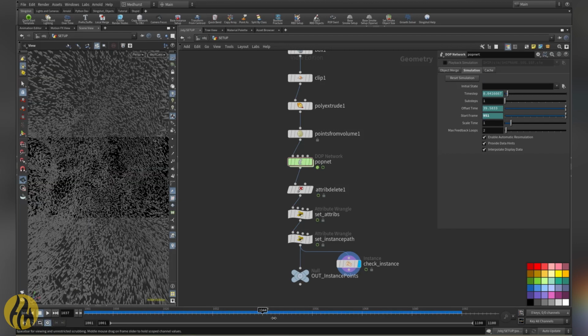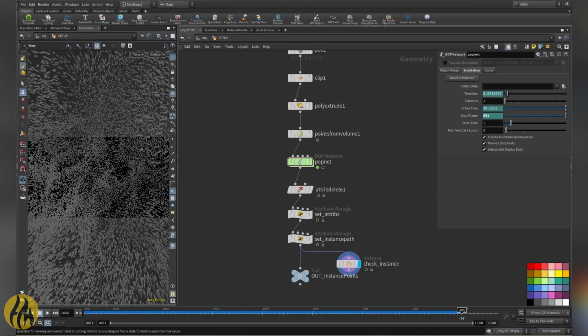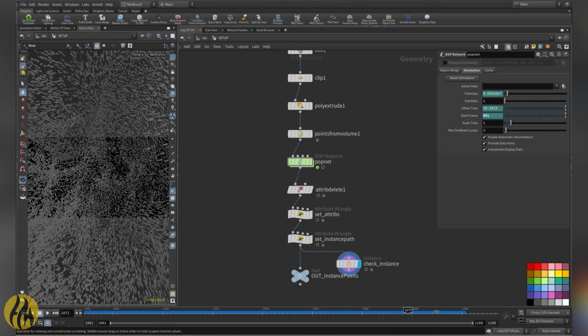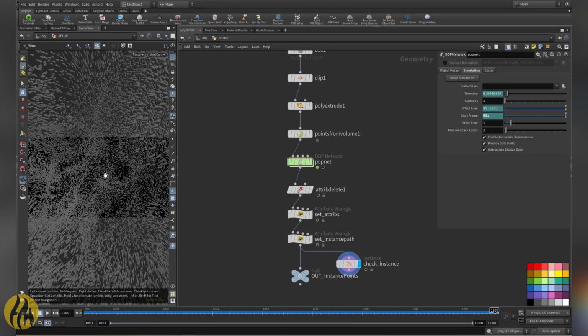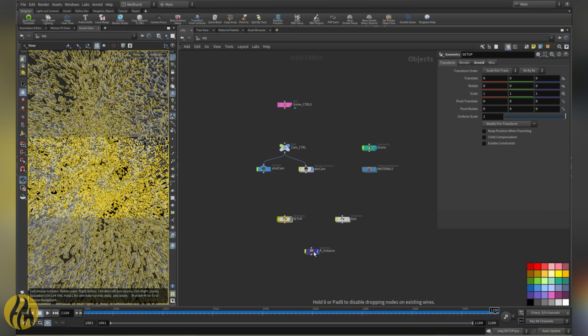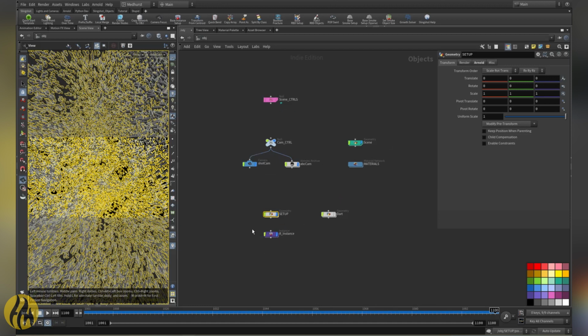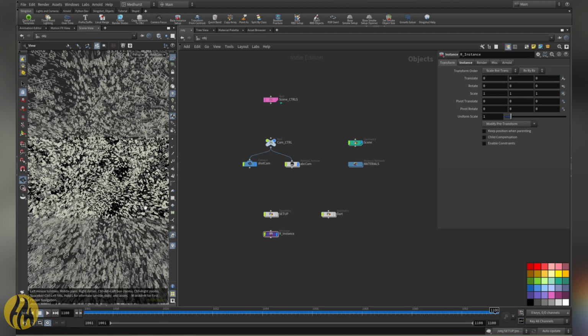There we go. Okay. So we've got quite a hefty scene going here now, but you can see we've got some nice swirling shapes. We've got all of our objects facing along there. And now with this instance node, this becomes our renderable object. So it should display in the viewport nicely.